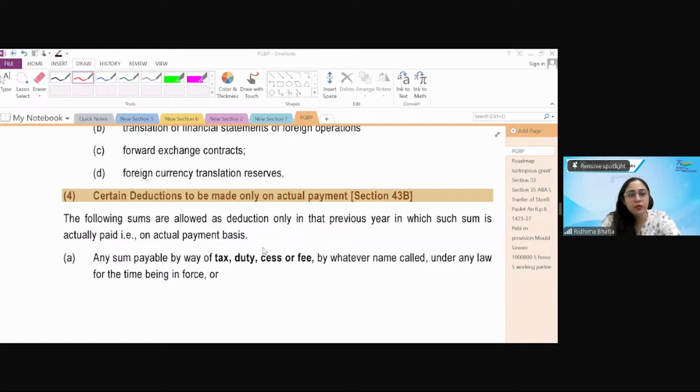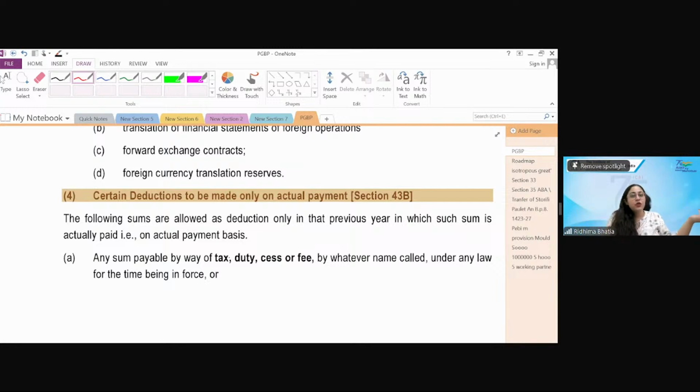Now, some expenditure students are allowed. See, वैसे you can maintain your books on accrual basis, okay? You can maintain your books on mercantile basis, you can maintain your books on cash basis, whatever. You have to follow one approach. A mercantile basis is like you are accruing expenses. No one is coming and seeing whether you have paid it or not. But then that is wrong. Now I can show any amount of expenses as payable and not actually paid, right?